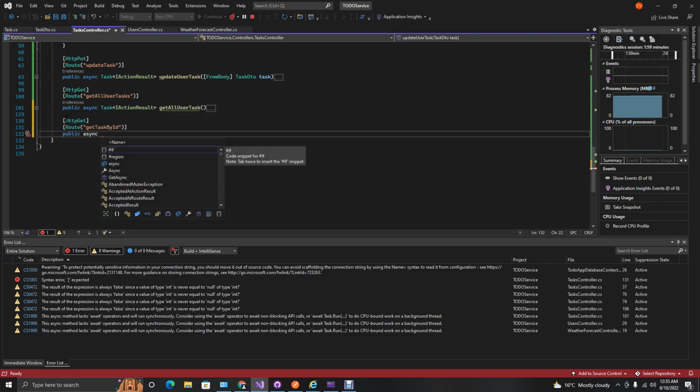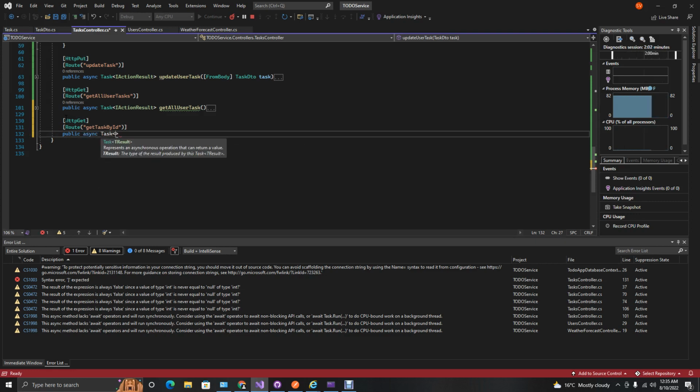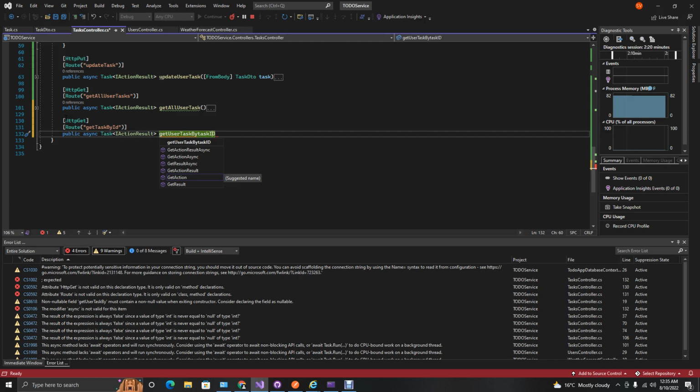Async Task IActionResult, get user task by task ID, right? Get task by ID. This is crazy.